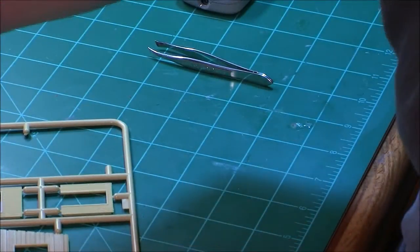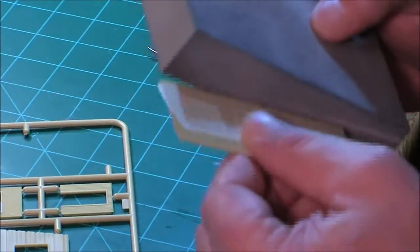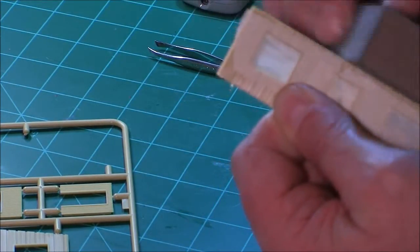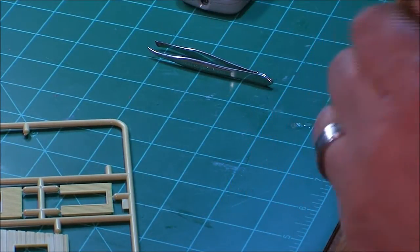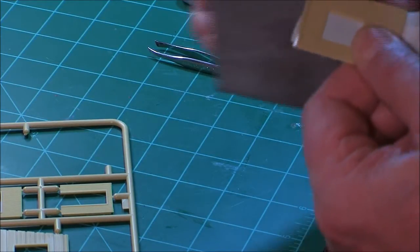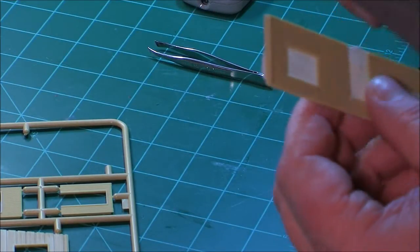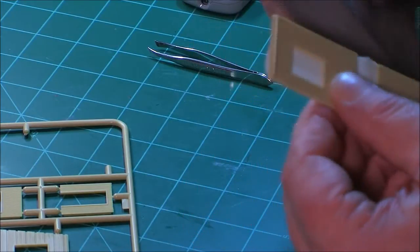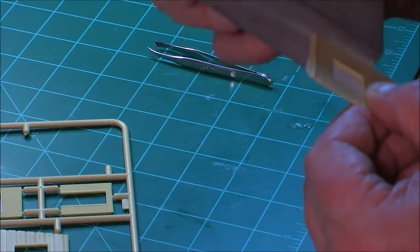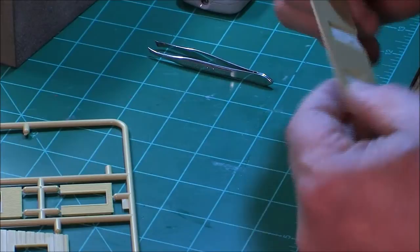And just to be sure, I'm going to take this sanding block here and just go down, smooth that off a little bit. Don't want to do it too hard there. Just go down, get your edges, make sure there's nothing rough on there. Especially down here on the bottom of the building where it fits to the base. That way, if you don't get it good and smooth down there, your building won't sit square. And notice I'm not being real rough with it. I just want to knock the edges off of it.